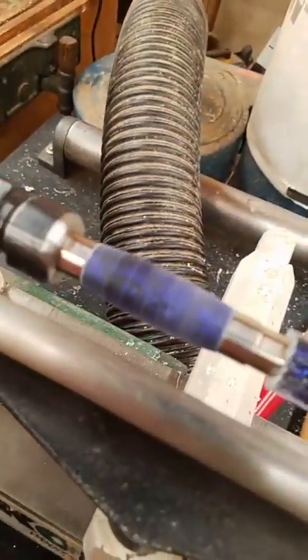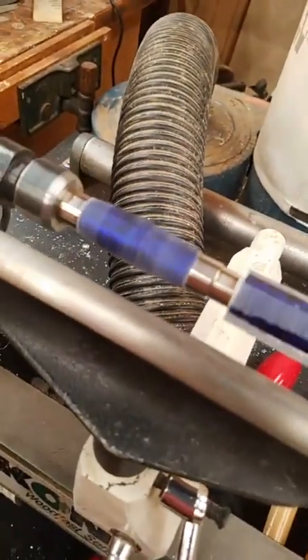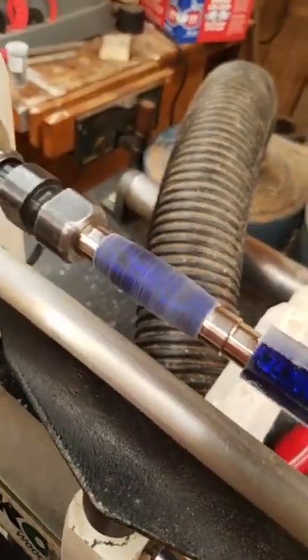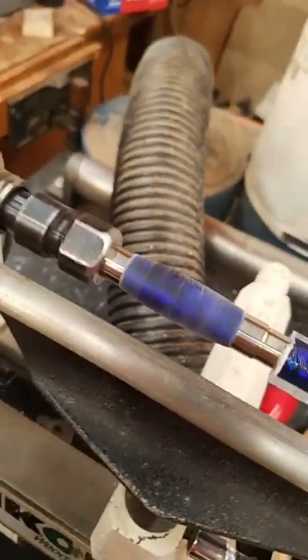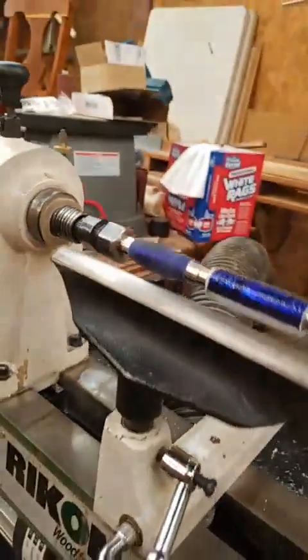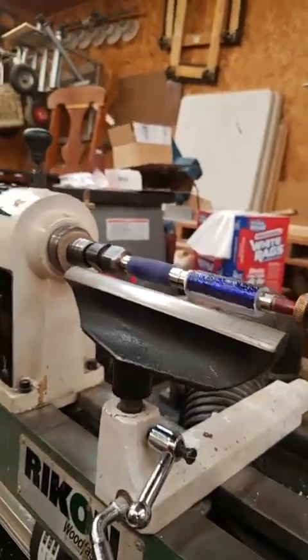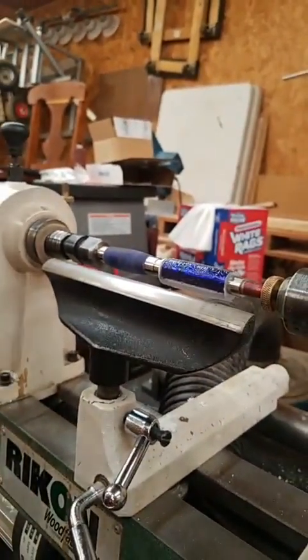So this is where we're at, and that's the finish off that circle tool. It's not perfectly smooth or anything, but we're literally just roughing down the piece. So no big deal if it's not perfectly smooth yet. We're gonna smooth it out here.